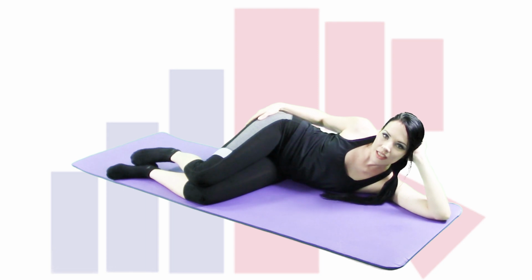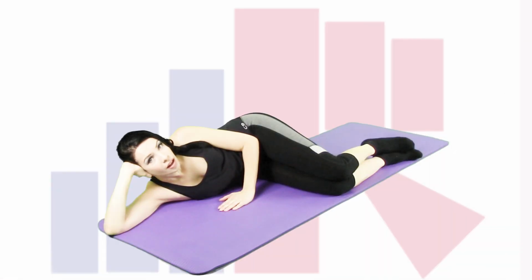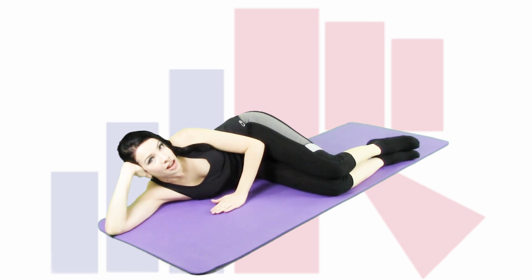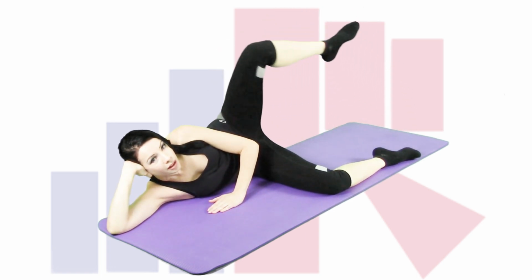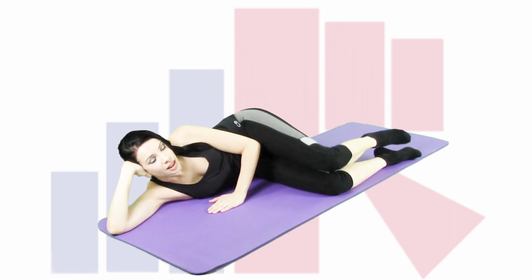Now we're gonna go do the exact same thing on the other side. Okay, now we're gonna do the same on this side, by keeping our knees and our legs in a 90 degree and start lifting it up, one by one. Lift and lift.